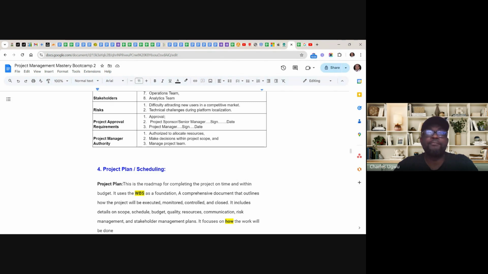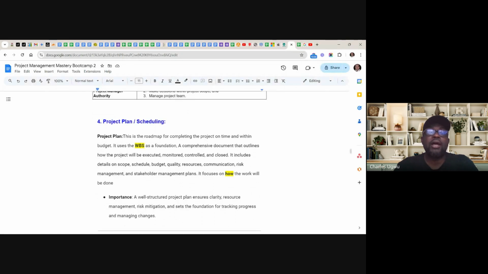project plan. So work breakdown structure is not a project plan. Work breakdown structure is a blueprint that will help you to create a project plan. And the project plan is a blueprint that will help you to implement the project. The work breakdown structure is your first building block, and then you create the project plan from it, and that's what we plan to achieve tonight.